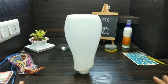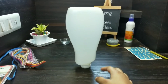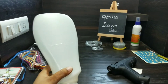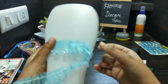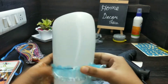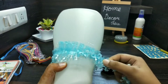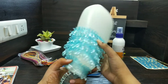Now let's see how to make this home decor idea. First we have to take a liquid detergent bottle and then we will wrap it with a frill ribbon using a glue gun. We will wrap it till the end. This is the final look when we have wrapped it completely.